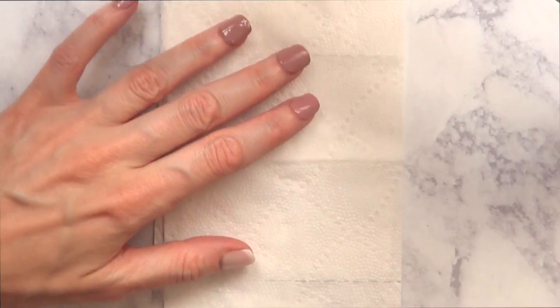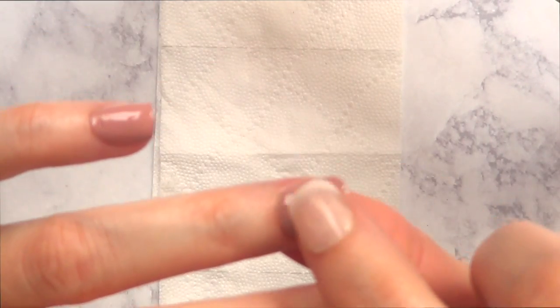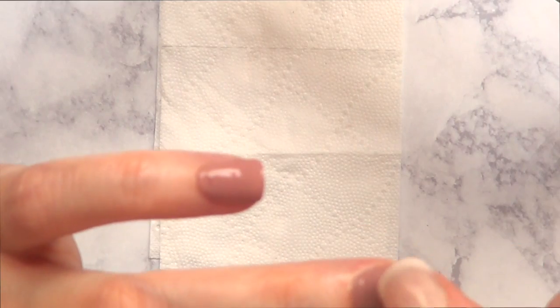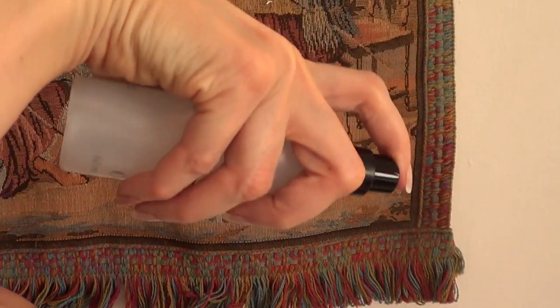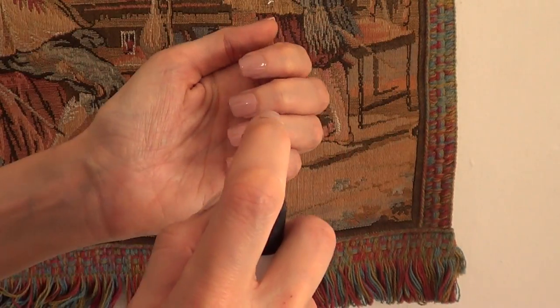Here comes the truth, guys. It's dry, but a bit sticky. This one is drier. I think I added a lot more nail polish on this one than the other. This one is dry. I'm going to finish all my nails. I was using the bottle like this — I decided to just hold it upright like that.